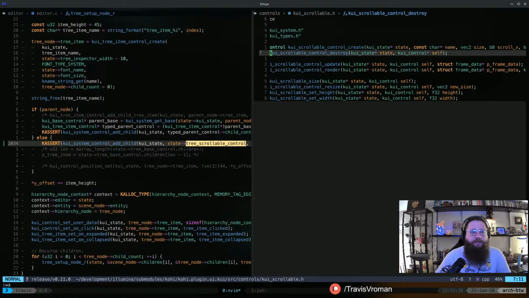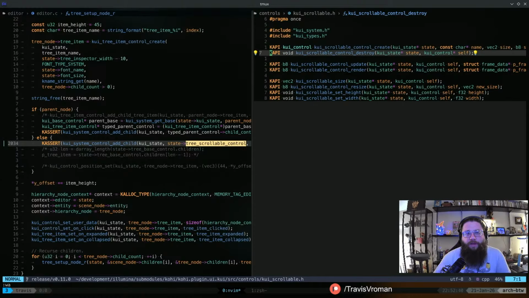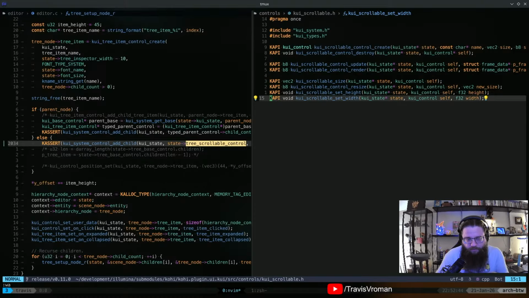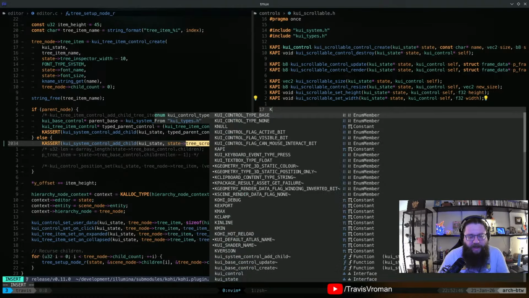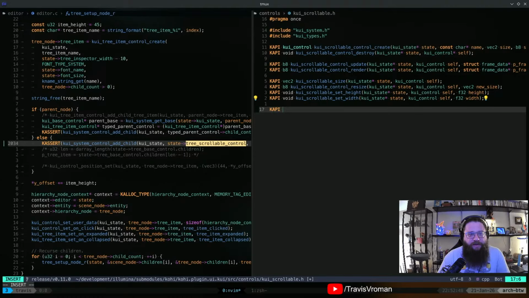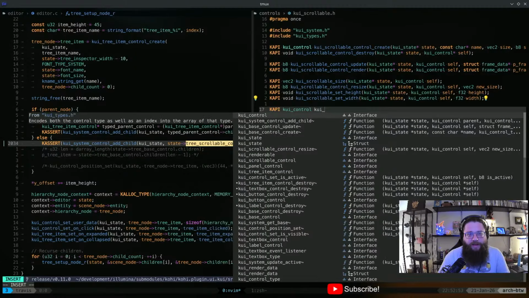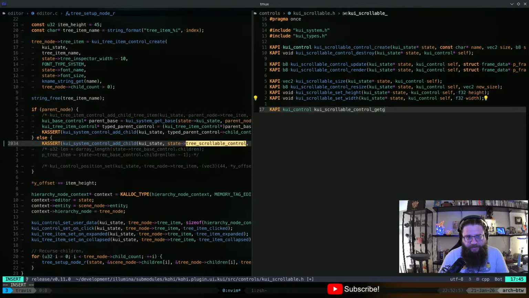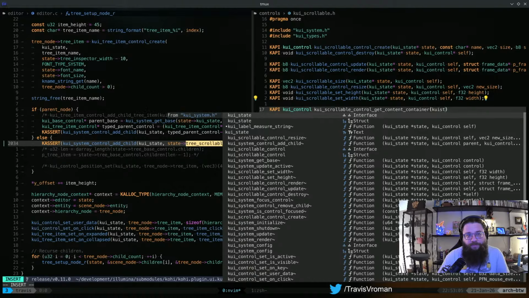Okay. And then the only other thing that we're going to want to do is come over here, and we probably ought to think about this a little bit more, but for right now, I'm just going to put in a hack. I'm going to say KUI control, KUI scrollable control get content container. God, that's really long. Okay. But it's a hack.